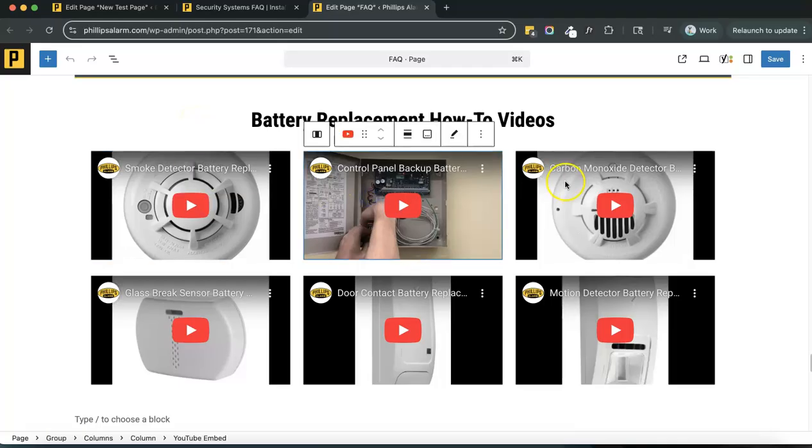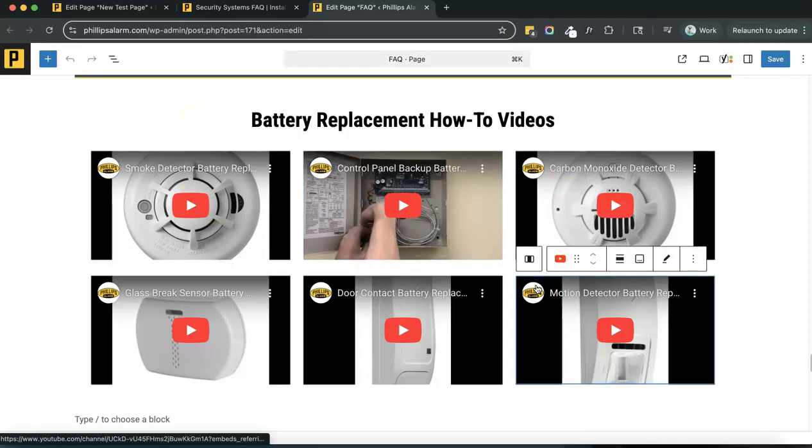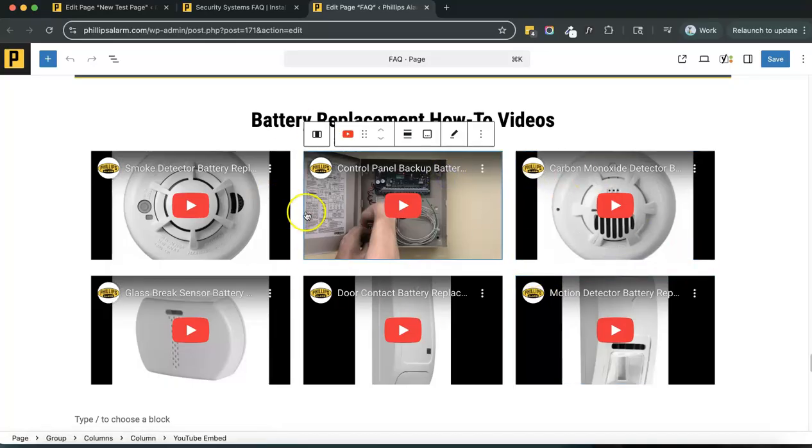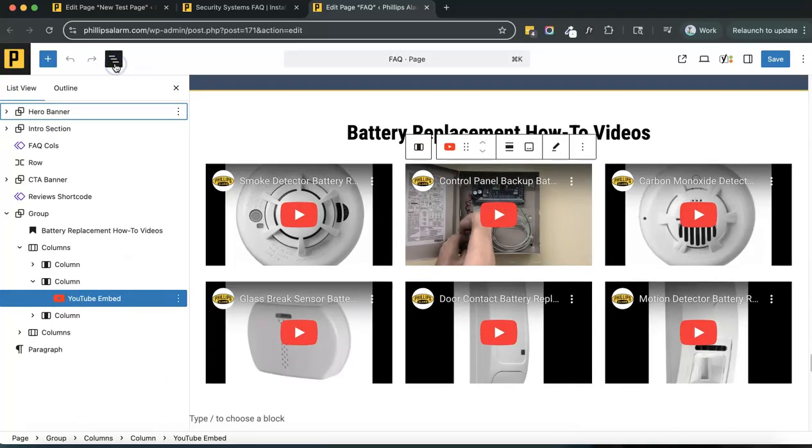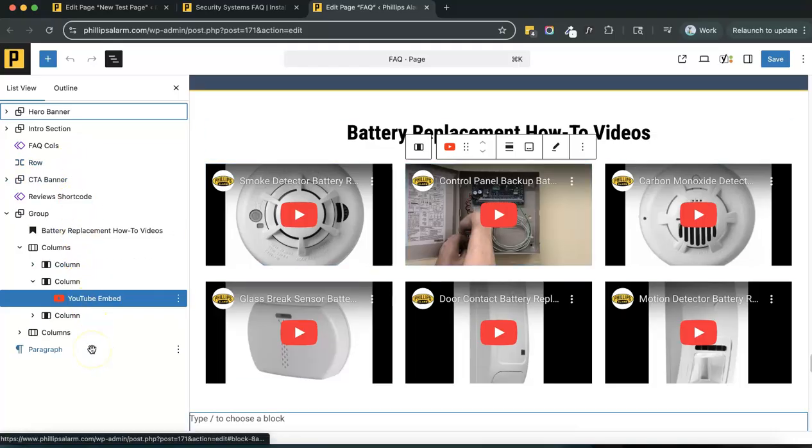You'll notice when you click on each of these videos, you don't see any names or any options or anything except for this floating bar right here. The first thing I like to do when I'm editing a page is go up to this left-hand button right here, the 3 lines, and toggle on the left-hand sidebar, also known as the Overview panel. And this contains the list view of all of the blocks that are on the page currently.